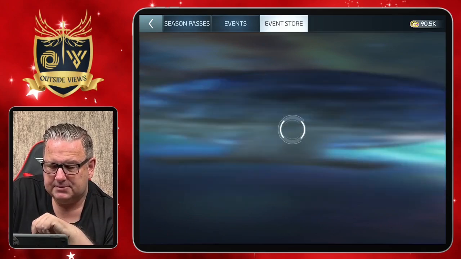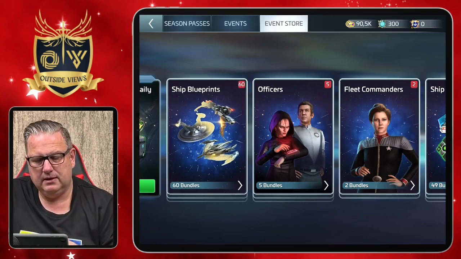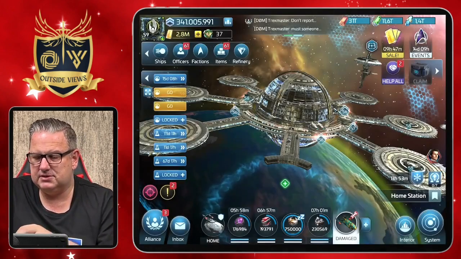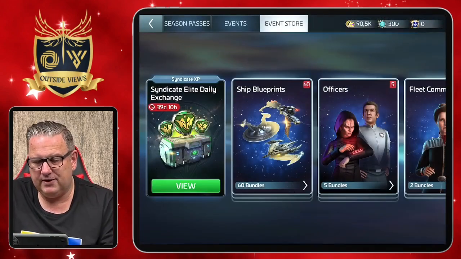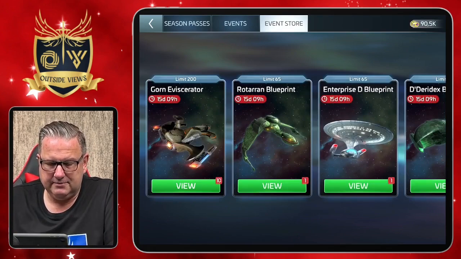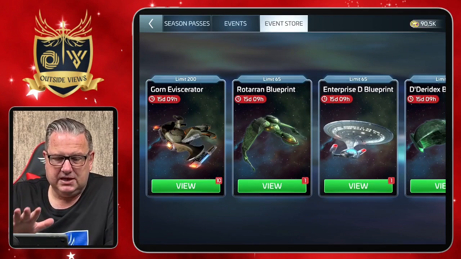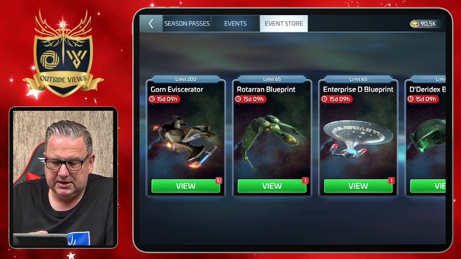The other thing is that there are ship blueprints in here. And that's another of those bugs at the moment. When you click into one thing in the event store, I often have to completely leave the events to get in there again. Depending on your ops level, I have to say that again, you find a number of interesting ships in here.